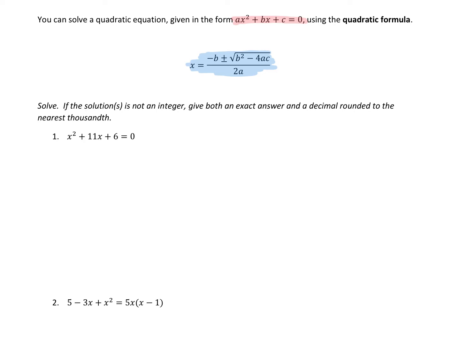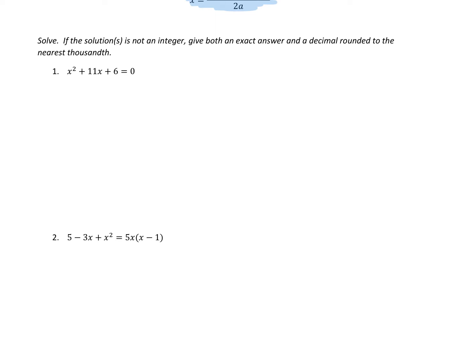Notice that the letter in front of the x squared is the a, the letter in front of the x is the b, and then the one without an x is c, that's the constant. If you have it in descending order, meaning your x squared is first, and then x is second, and then the constant is last, the a, b, and c will be in order. But if your equation is not in descending order, you'll have to be careful to make sure you pick the appropriate coefficients for a and b, and that the constant is c. So keep that in mind when you're working through these.